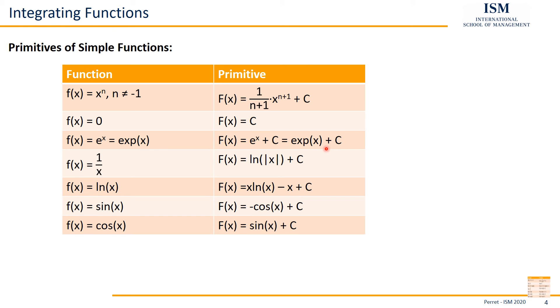And here we also have a set of simple functions. And that those are actually working well, we can easily observe by taking the first derivative of these primitives. So if we take this function here, we take the first derivative, we actually get n plus 1 down here. And then we subtract 1 from the exponent, giving us an exponent of n. n plus 1 times 1 divided by n plus 1 actually gives 1. This leads to x to the power of n.